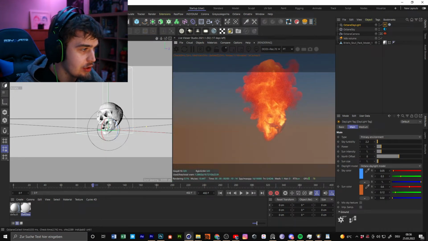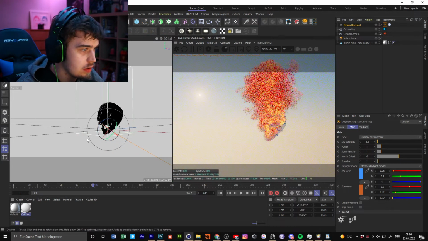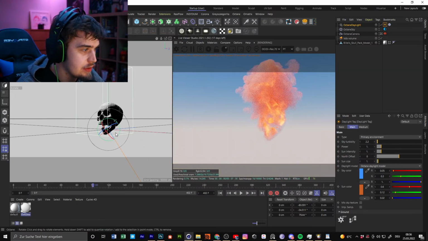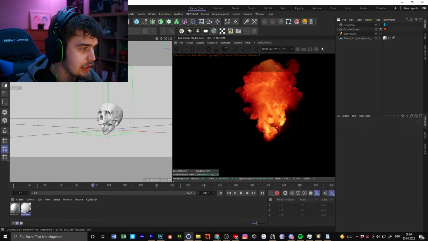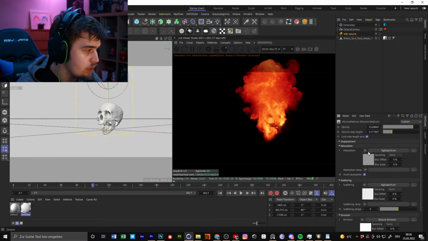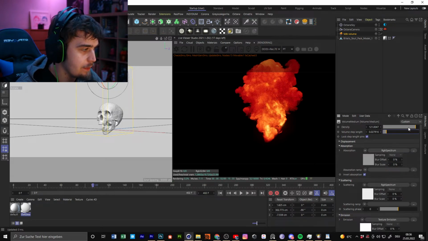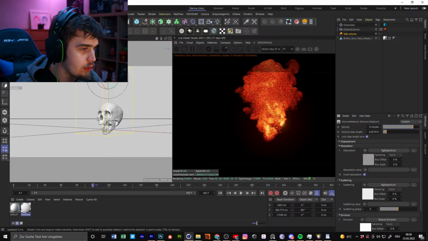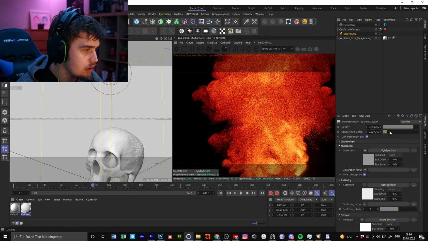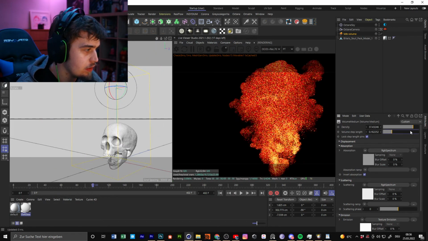And it depends on your scene. If you have a bright scene, as you can see, it looks more different than in a dark scene. So just play with the density. The step length is also important. You need to set this down because of the resolution of your VDB.